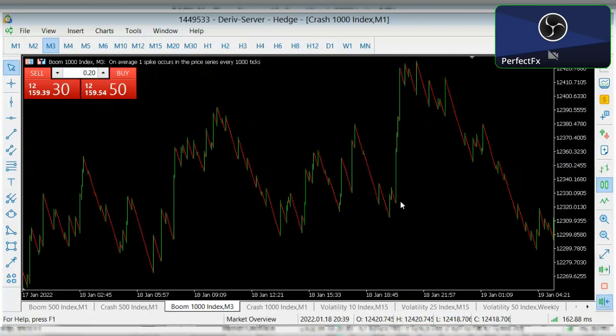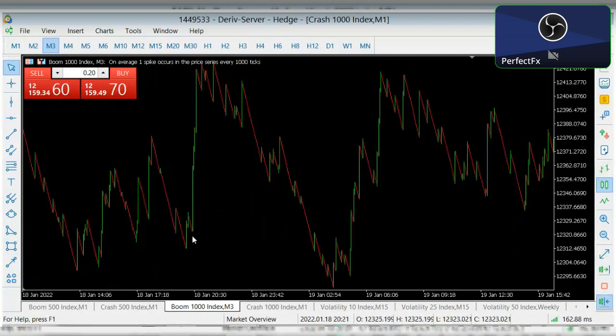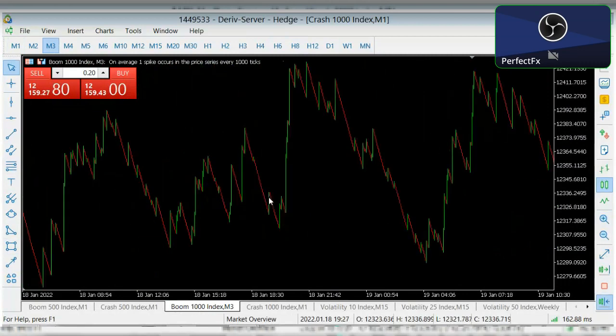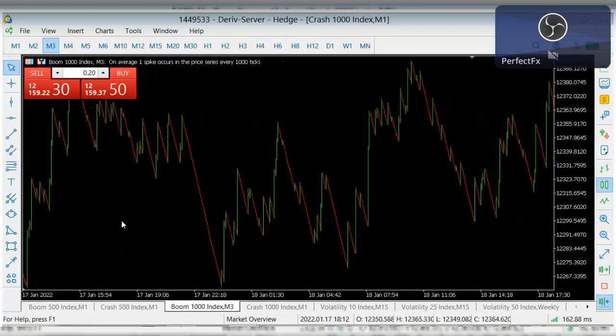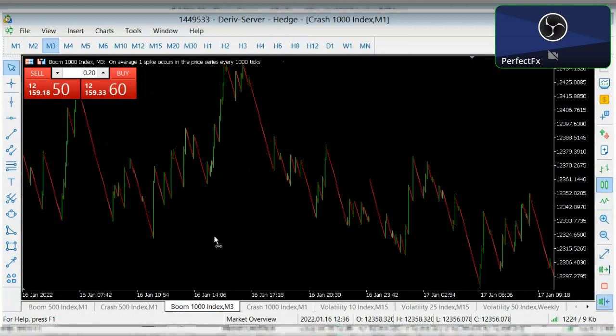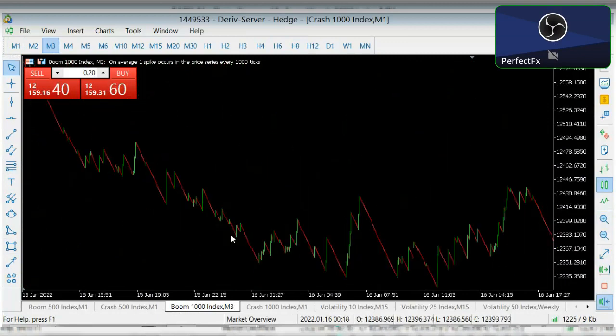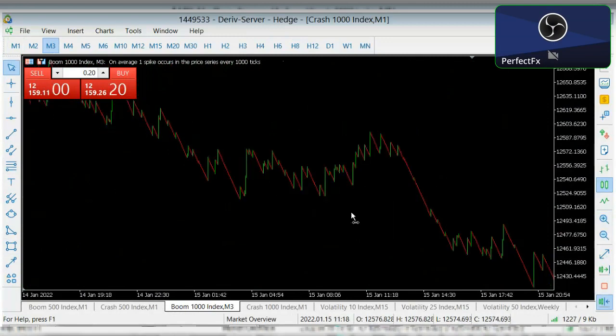As I said in the previous video, with this setup, you can see about 4 to 5 entries to scalp for sell candles in a day, and also 4 to 5 entries to buy for spikes on the boom index market per day. In total, you might be seeing about 10 trades per day.